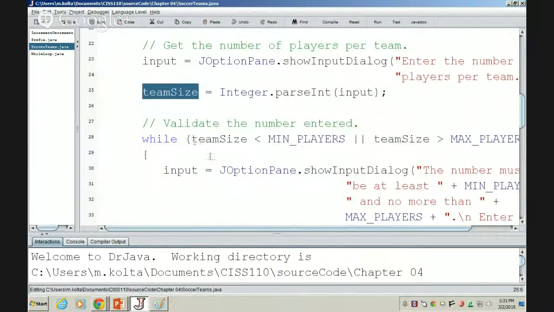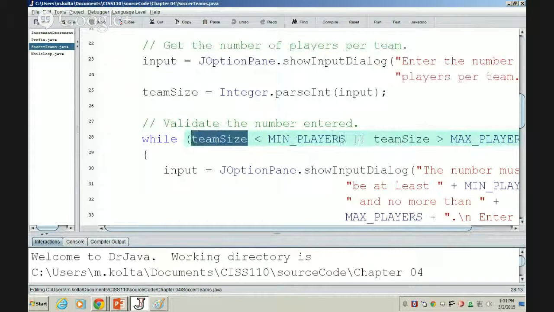So while team size is less than min players, and what does this mean? This 2 pipes? Logical OR, correct. So or, excuse me, team size is greater than max players. It's comparing what the user typed to min players first, and then to max players.